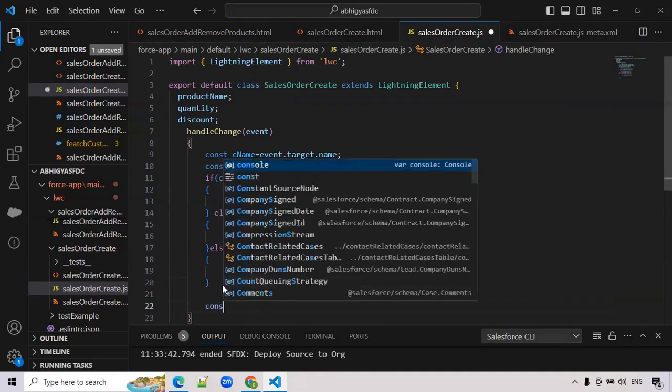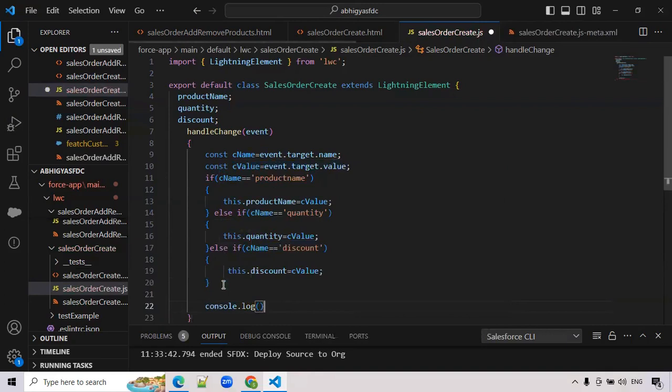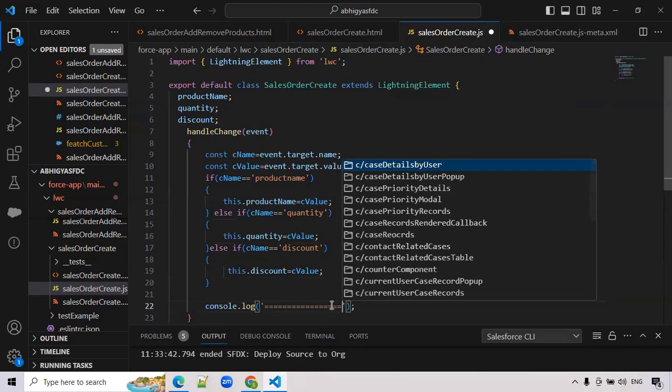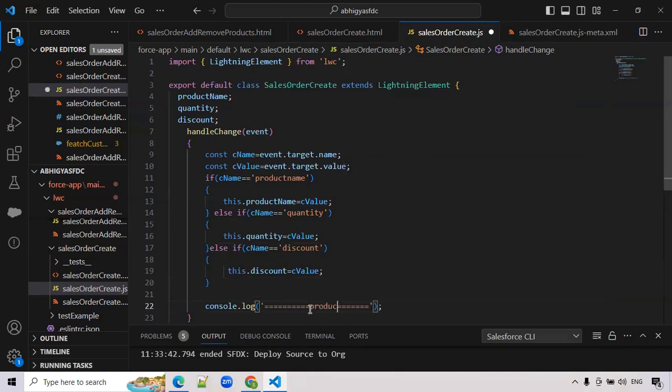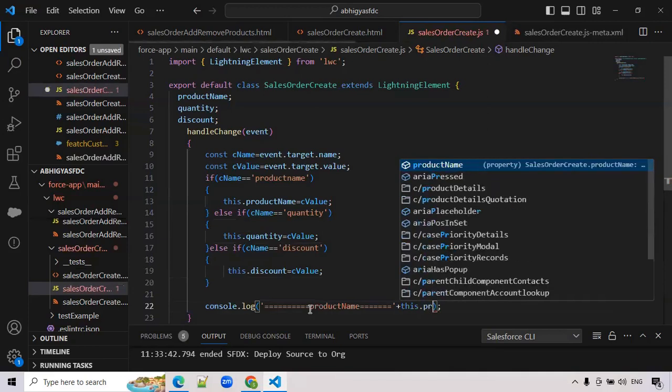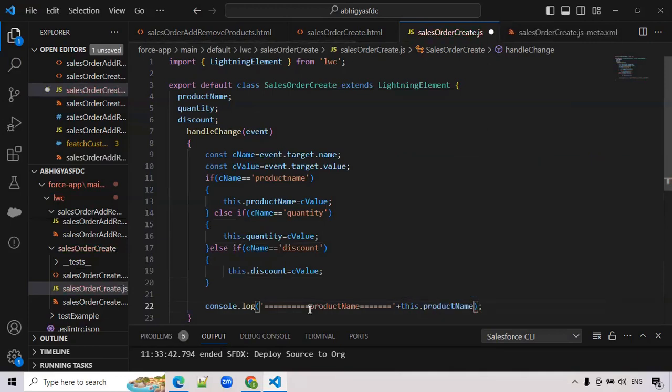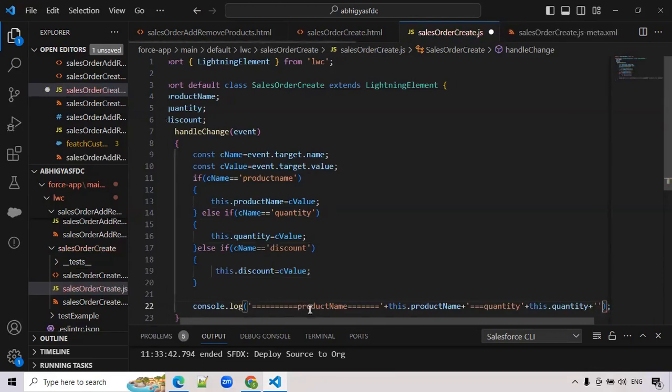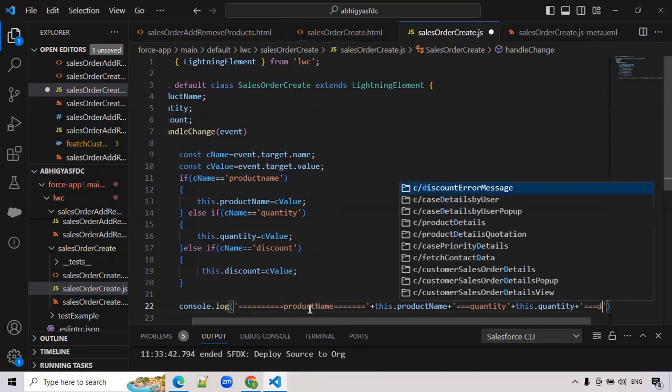Let's see in the console.log, we have to check the input we are giving. So here we have the product name, this.productName, quantity, this.quantity, and the next one is the discount.